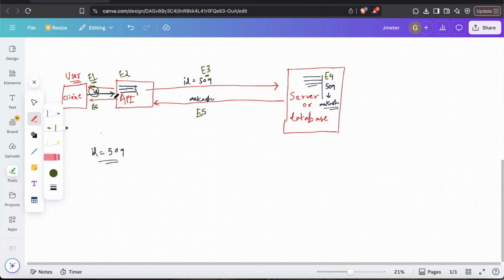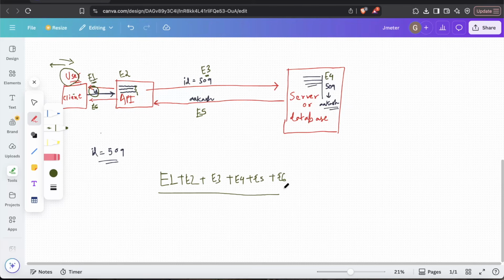It's the total time, because as a user you don't know what is happening inside. You just know that you've requested something and you will get a response. So I will just calculate a time for that. What will be that time? That time is actually E1 plus E2 plus E3 plus E4 plus E5 plus E6. Alright. Remember these events E1 through E6, because later when we understand the terminologies, these events will be very helpful for you to understand all the terminologies.